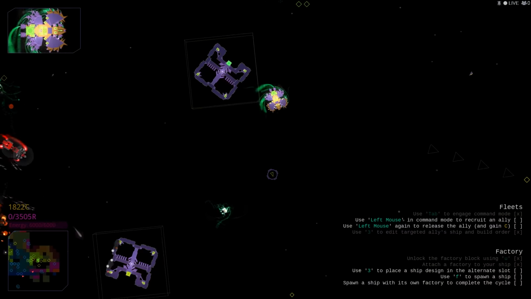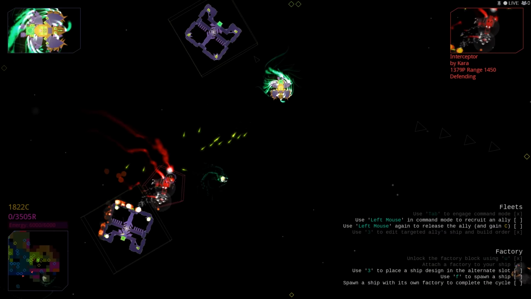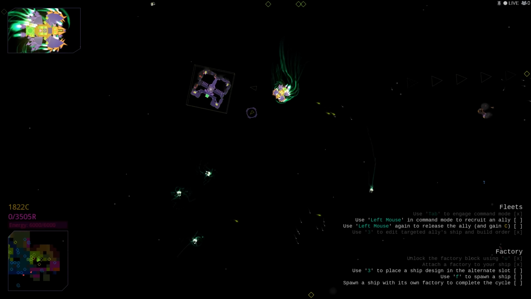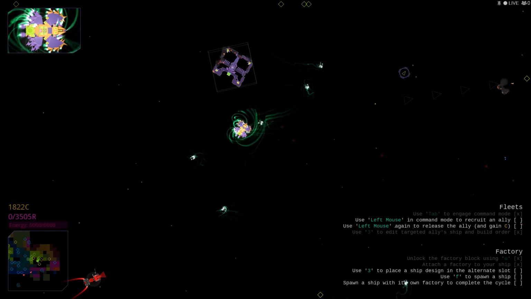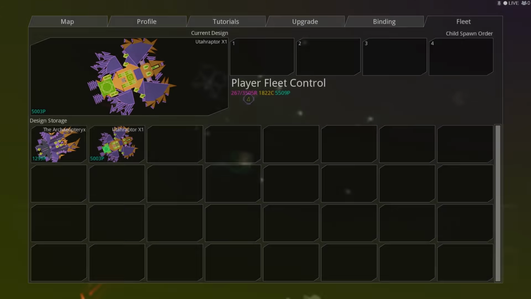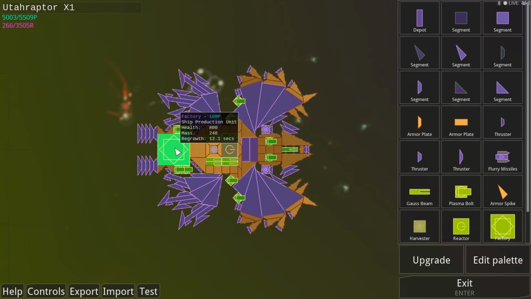Okay, so let's make a series of upgrades after I kill this guy. Oh, no. He's flying away. Or maybe we build a new ship. That's not a bad idea. No. We are going to get rid of this factory. Okay, be right back.